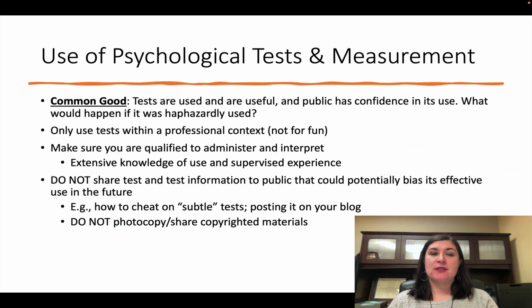When using psychological tests or measurements, we want to focus on the common good. The tests are useful and the public has confidence in its use. We don't want to use tests haphazardly. Only use tests within a professional context, not just for fun. Make sure you are qualified to administer and interpret those tests. We need to have extensive knowledge of the use of those tests as well as supervised experience. Do not share test and test information with the public that would potentially bias its effective use in the future. For example, we don't want to show people how they can cheat on a specific assessment or test. Do not photocopy copyrighted materials.